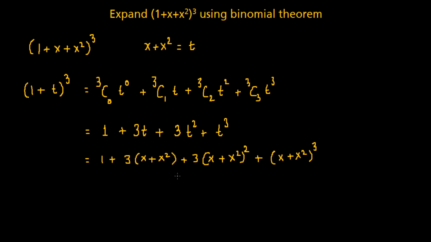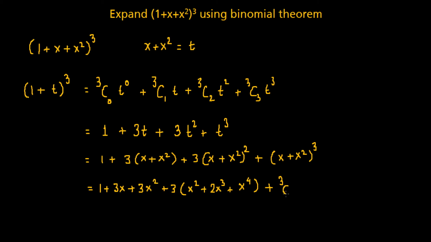So what we're going to do, we're simply going to expand it using normal distribution and normal arithmetic, while we're going to reapply the binomial theorem on the fourth term. Okay, so let me rewrite it. So this becomes 1 plus thrice of x plus thrice of x squared plus 3 times, so this is a plus b whole squared, so this will become x squared plus, so 2 times x squared is 2x cubed, plus x squared raised to the power of 2 will give us x^4. That's it. Now we're going to apply x plus x squared raised to the power of 3. Here we're going to apply the binomial theorem.